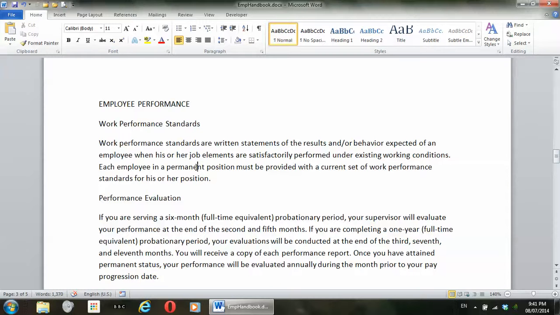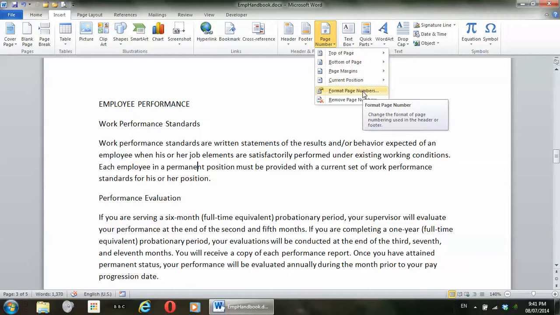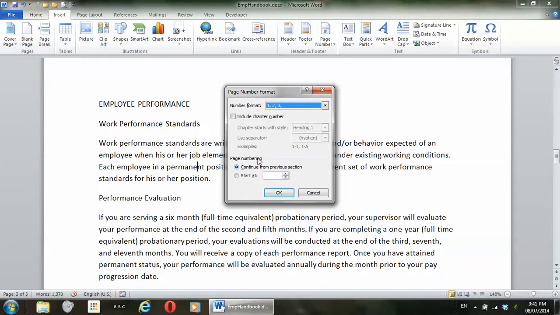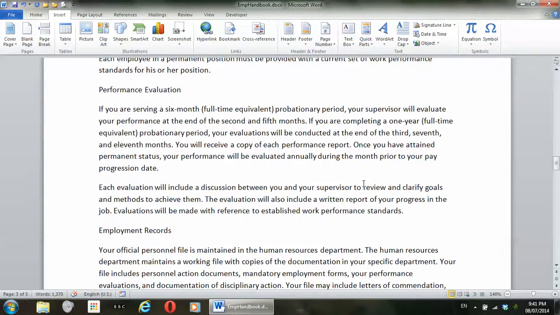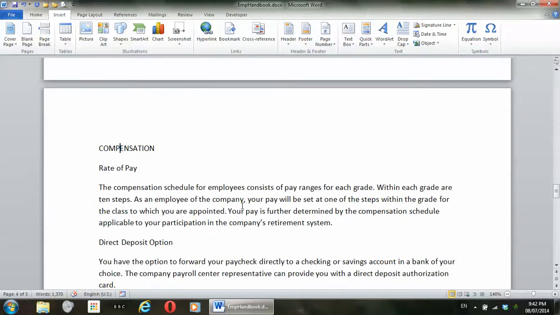Once we position the insertion point or the cursor, we're going to click Insert. We're going to go to Page Number in the Header & Footer group. Instead of putting a new page number in, we're just going to do a little formatting here. So I click this, which is Format Page Numbers. I go down to the bottom of this dialog box and I click Start At. As soon as I do, it goes back to 1, although I could type any value in this box I wanted. So I'm going to go ahead and click OK, and then we're going to scroll down and have a look. We're back at page 1 again in the new section.